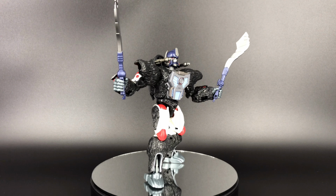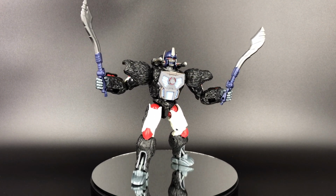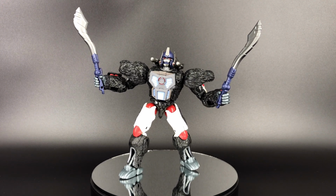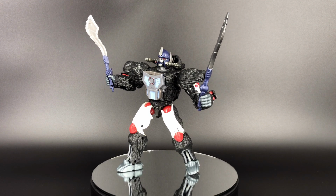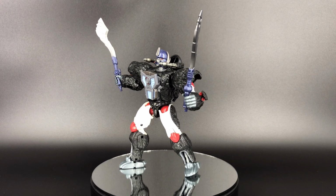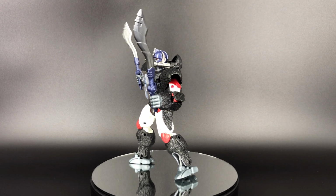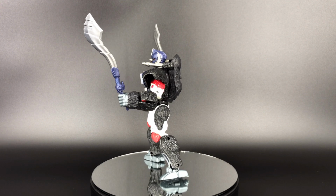I think he could have benefited from a few more paint apps, particularly in the cod piece area and maybe down on those pistons by the ankles. I think that would have really helped pop the figure, if you will. And I do believe that a little bit of extra paint on those swords could have gone a long way as well. But for the most part, the overall aesthetics on this guy, I think he looks great. I'm giving him a 9 out of 10.